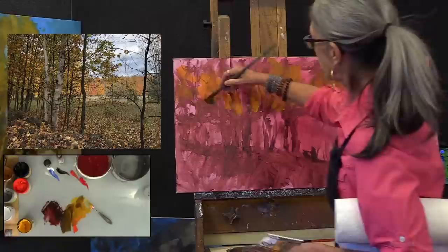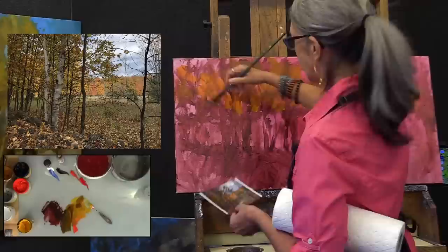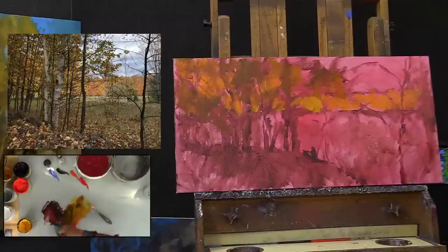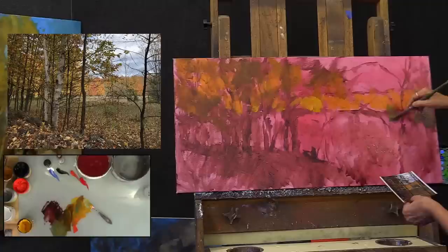So I'm just, again, kind of staining some color in that I know I'm going to want in here. Kind of a first pass. And does it matter that your drawing might not be fully dry? It doesn't matter, not at this stage. Not to me, it doesn't.